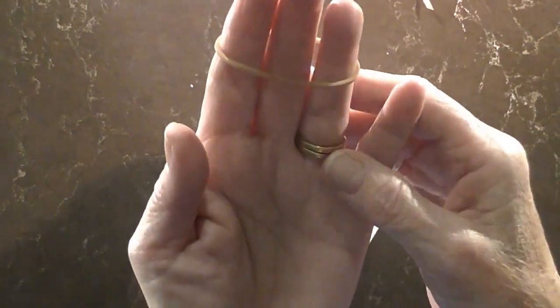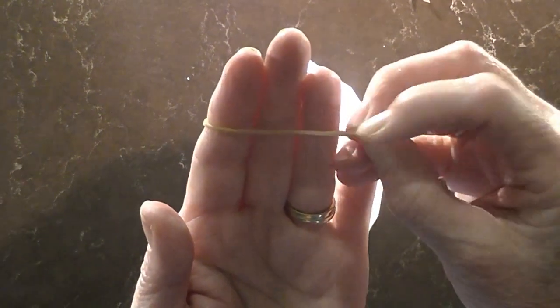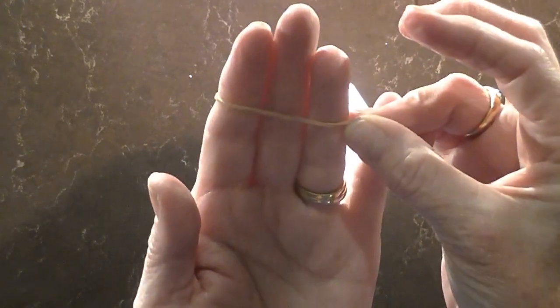I only had these bands with me at the moment, so they're 3 fingers wide. Let's get them a little bit smaller, a little bit more tension, and then you'd have a great cube. But I'm using this one because that's all I have.